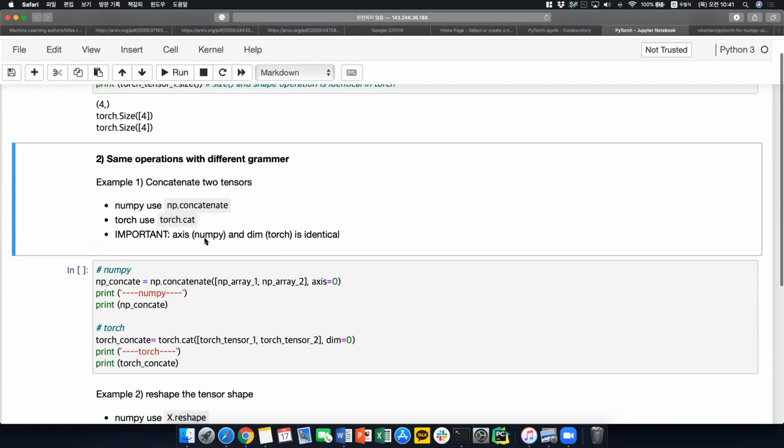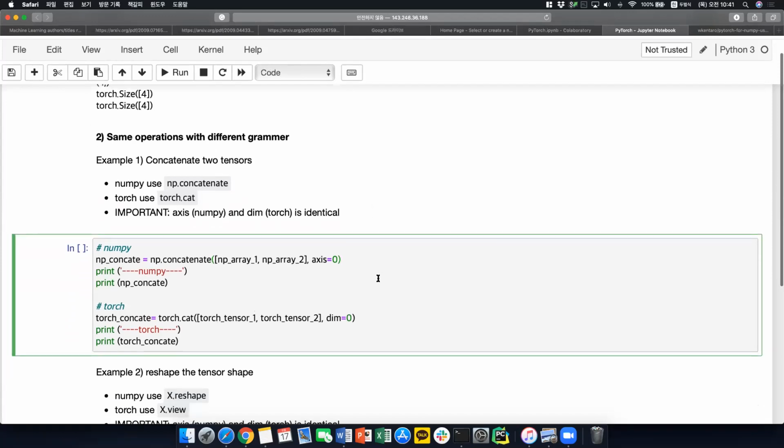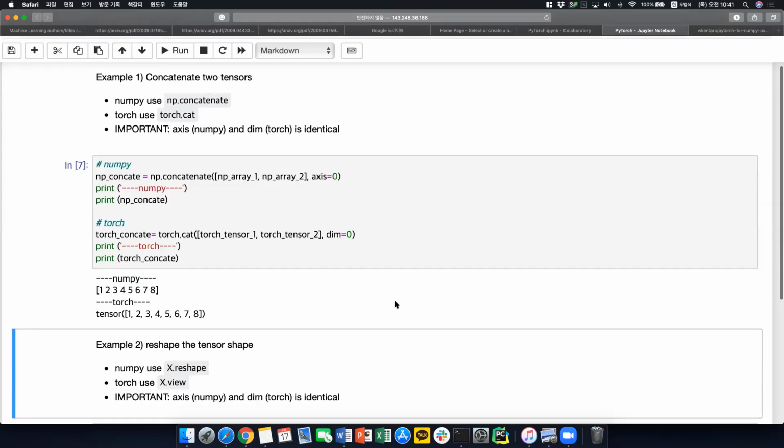The most important thing is that NumPy uses axis, but in Torch we use dim, dimension. The two things are identical. We want to concatenate these two things, arrays 1 and 2. In Torch, we use cat, and you should change axis to dimension. This is exactly the identical thing.